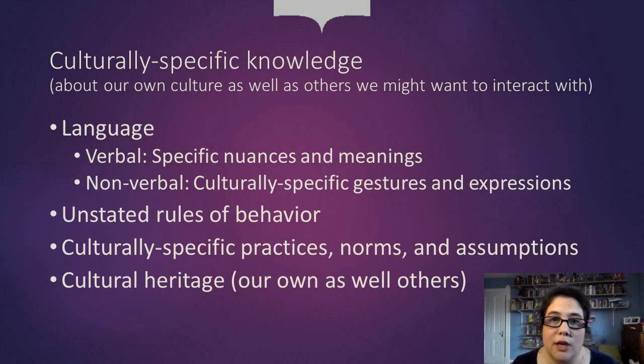So also nonverbal communication. There are a lot of culturally specific gestures and expressions that might mean one thing in one language or in one cultural context and something different in another one. Also, unstated rules of behavior. This is really important. One that is coming up that we might be seeing a lot of right now is how far apart do people stand when they're talking to each other, for example. This is culturally dependent. And in the US, we're pretty far apart talkers. We don't come right close to each other.